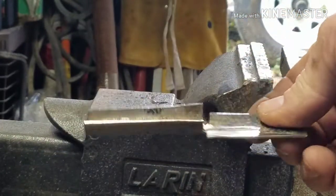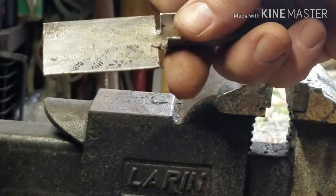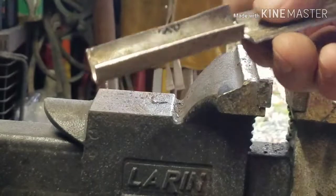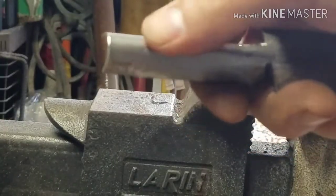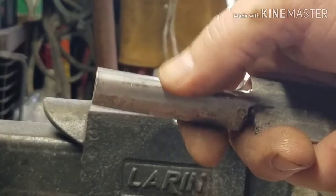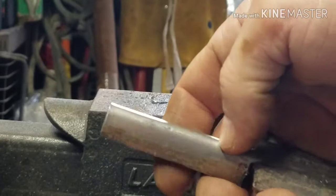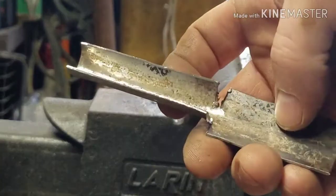Okay, guys, here's the basic shape. We're going to take this back piece and we're going to cut a lot of that off. So I'm going to make this go into a handle so it has that. And a lot of this is going to be coming off also. And then the blade part will be in the center here. I'm going to try to cut this with the cut wheel, but I don't know if it's going to work or not. I don't want to go all the way through because I just want it to be in the center here. So I may have to get the Dremel out and try to use the Dremel on it. But anyways, that's where we're at with it.